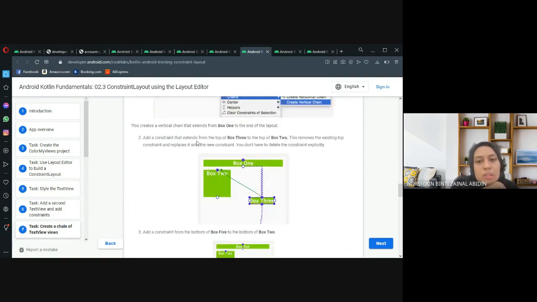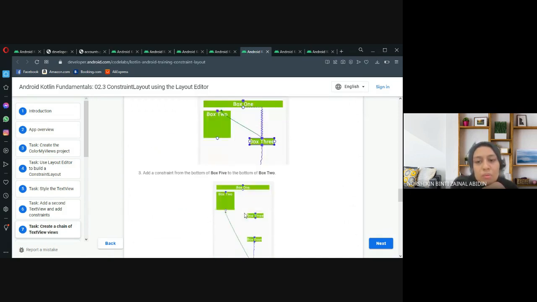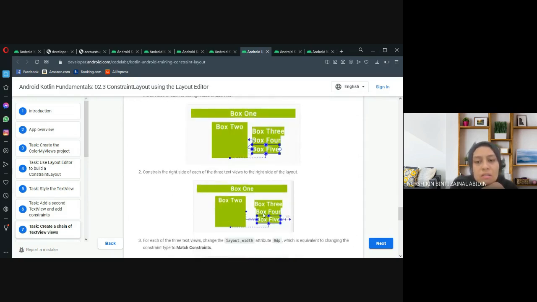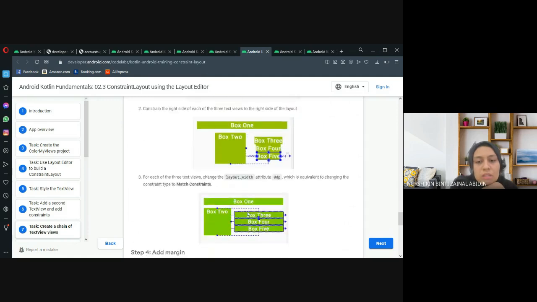And then this one, box 3 to box 2, constrain the link, box 5 to the bottom of box 2, and then the left and right constrain the link. Same goes with this one. Layout weight attribute: you may play with the DP here and see the difference, whether there is space or not.